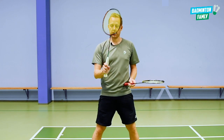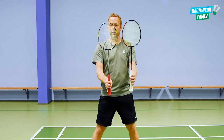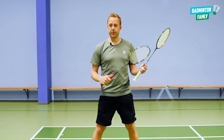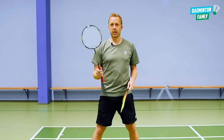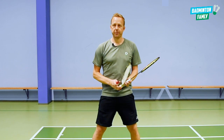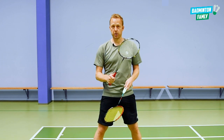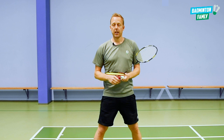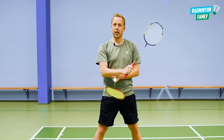As you can see I have two racquets. This is my normal badminton racquet and this is a power trainer. They are exactly the same but the power trainer is heavier. You can get this power trainer in different grams — this one is 130 grams. I would recommend this weight because if you add more weight it will be too tricky to keep an eye on the right technical things in the smash. I would really recommend this for training all the power, not only in the smash but in the flat game and the defense strokes as well. The power trainer is extremely good for getting stronger in your arm and also in your swing.